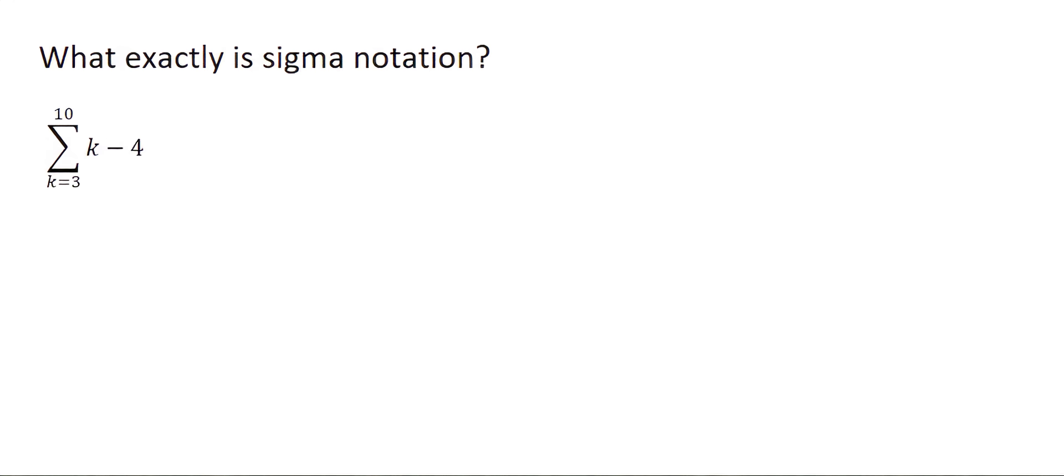All right, let's try another example. So if we had to try this one over here, don't be too quick to use the sum formula for an arithmetic. Your job is always to determine whether it is an arithmetic or a geometric. So here they're telling us, or here's the question, and so to find term 1, you just plug in whatever this number is, and so that's going to be 3 minus 4, which is minus 1.